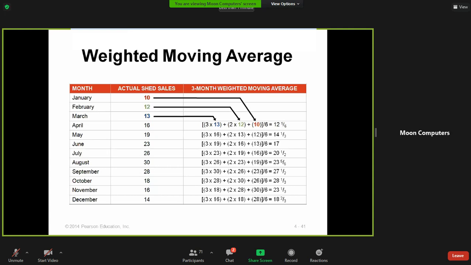You can see that the period is the same, April, and the historical data is the same, but you are getting different values. If you apply the naive method, the forecast value is 13. If you use the 3-point moving average, the value is 11.6. If you use the weighted moving average, the value comes out to be 12.7. So there is a difference: 13, 11.6, and 12.7. Three different values using three different methods. So this is a challenge.